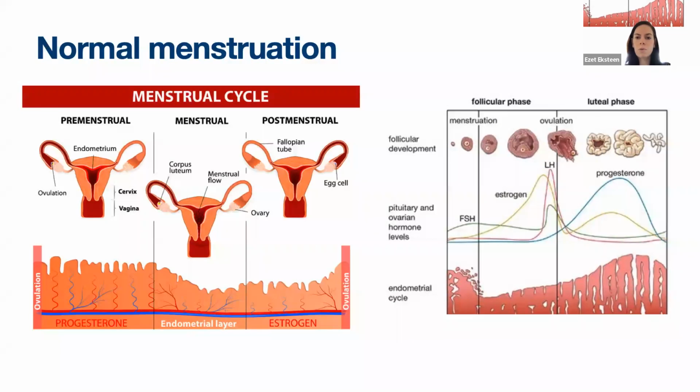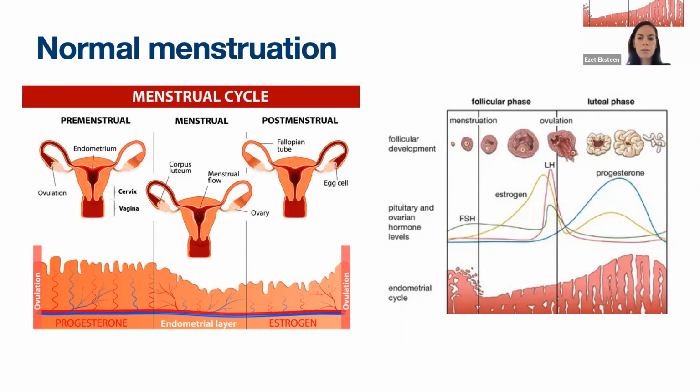This is round about day 14 of a cycle. It depends from person to person, but usually around day 14 of the cycle you will have ovulation, where an egg gets released into the fallopian tube. This is where the luteal phase then starts. In the luteal phase, as you can see on the diagram on the right hand side, progesterone is the hormone specifically involved here. Progesterone gets secreted by the corpus luteum, which is the sac that the egg was in that got released with ovulation.